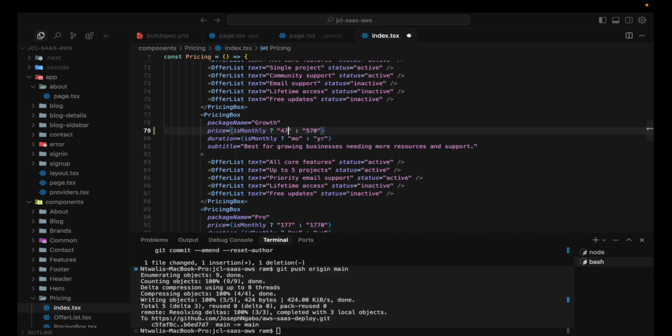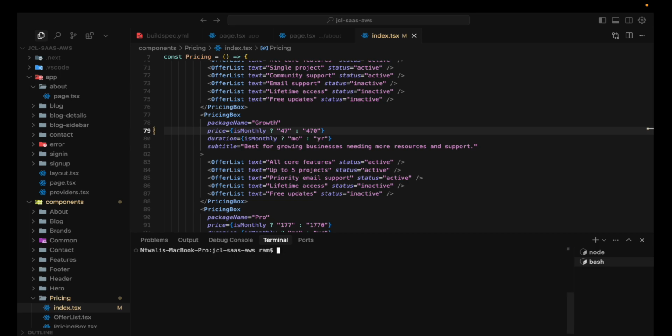Here I'm going to change the prices from 57 to 47, and here from 570 to 470, and then I do the pushing to my GitHub so that the CodePipeline can trigger the changes and do the automatic deployment.